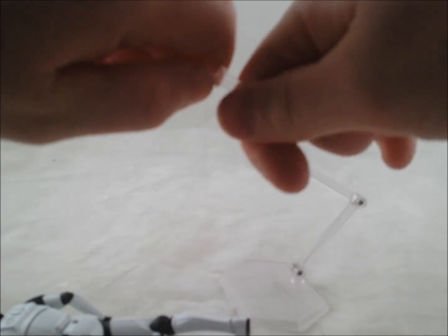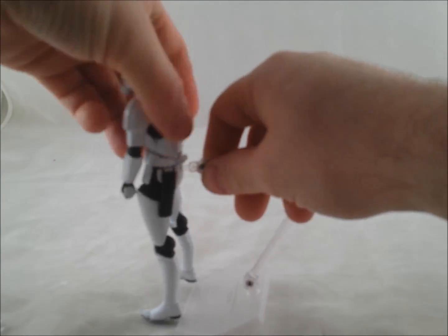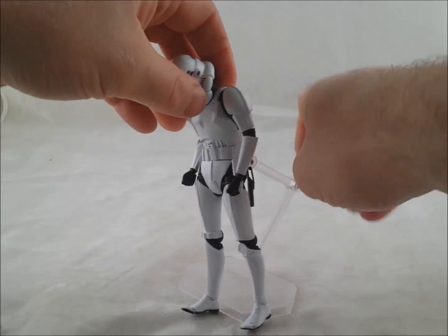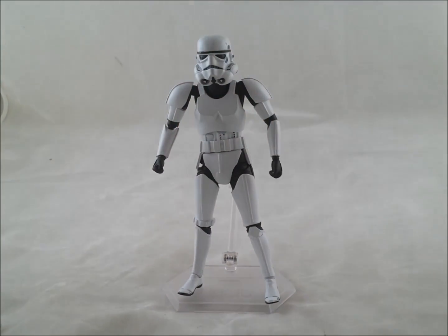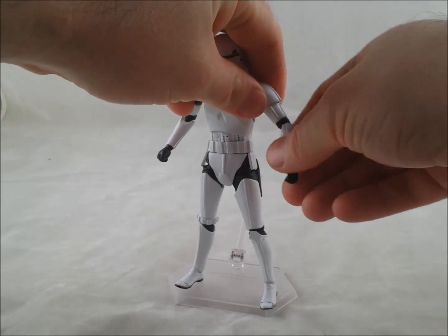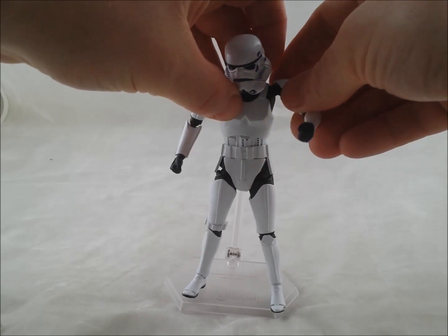Maybe because that's not the one? Yeah, it is. Whatever. Again, I'm kind of baffled by the situation with the stand. Why give half of a stand? It makes no sense to me. But you get a wide range of motion here. Elbows, they all move around pretty well.